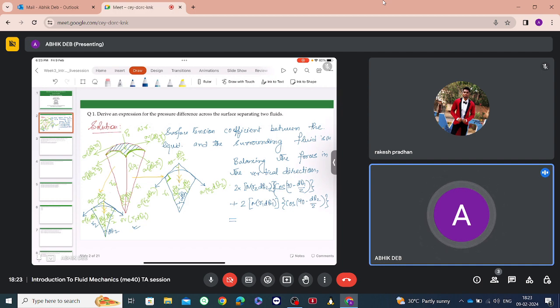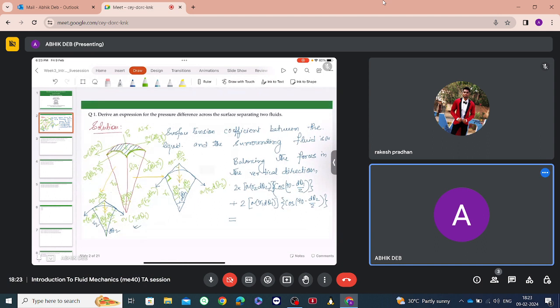Let the internal pressure of the fluid be, let's say, pi. So pi denotes the internal pressure and po denotes the outside pressure of air. So these two downward forces will balance the net vertical upward force, and the net vertical upward force will be pi minus po. This is the pressure difference delta p across the membrane, and this is acting on the entire area of the membrane that we have considered.